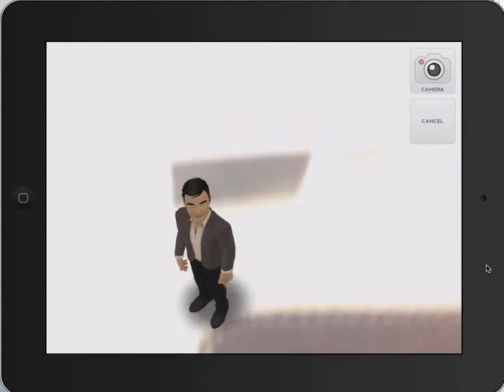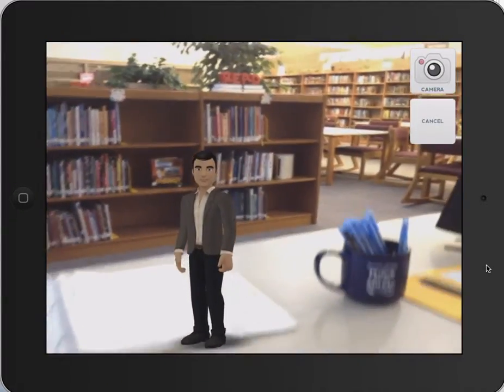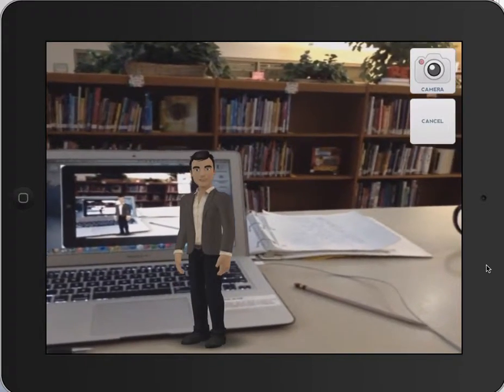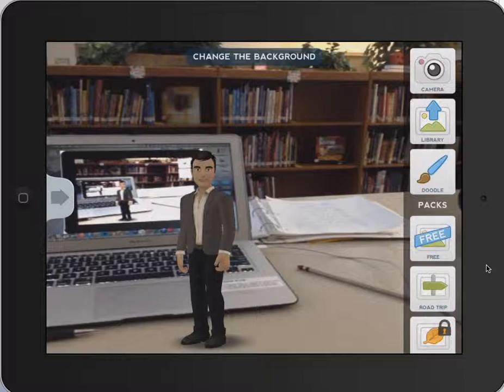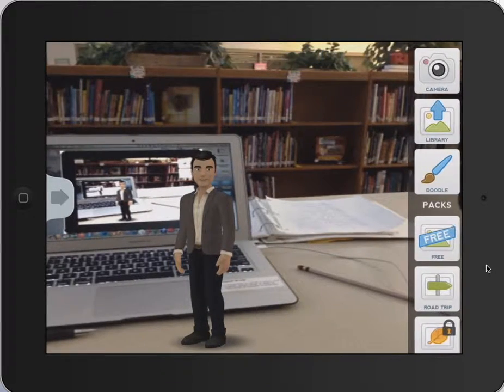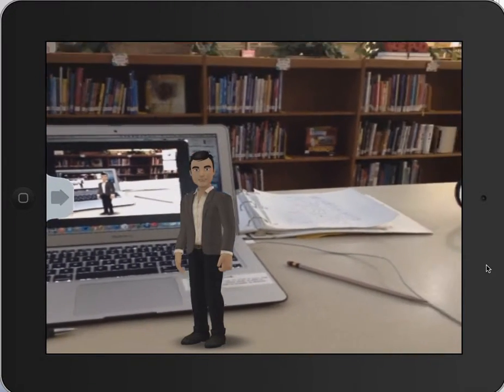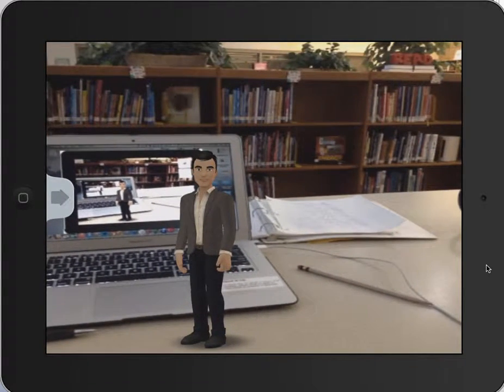But the real cool thing is when you can put him, for example, right there. So he now is standing on my desk, and I can move my picture however I'd like.